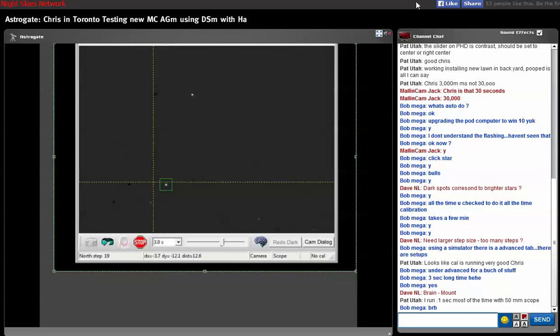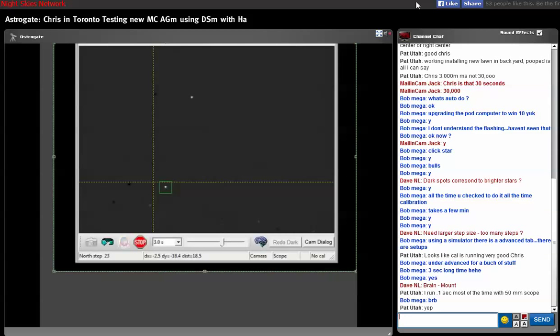Yeah, I'm on an 80 millimeter refractor, Pat. So it is bigger aperture, so I probably don't even need 3 seconds, but we're just testing to see. Is it okay to click the brain while we're calibrating?